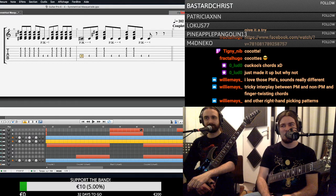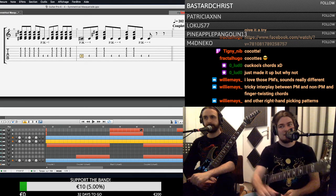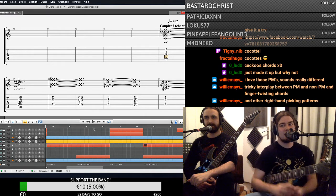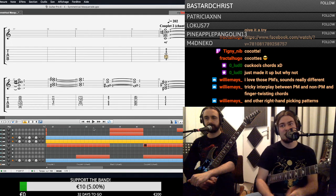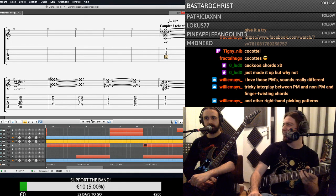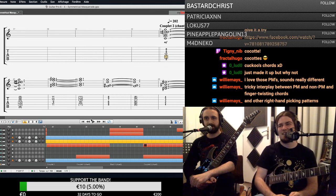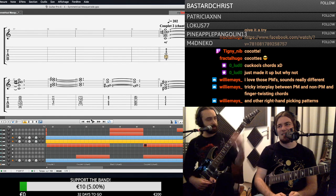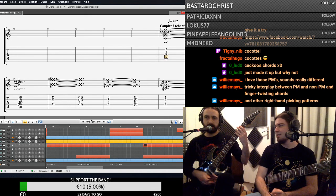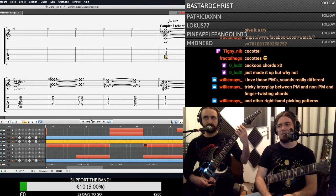Let's jump to verse 2 then. Yep. So verse 2, let's play it for once. It's basically going to be using the same elements as verse 1, at least for me. You throw in some new stuff. Not sure how you're going to do that, but for that part, if you know the song, all the notes I play are actually doing some little crescendos, little volume swells.